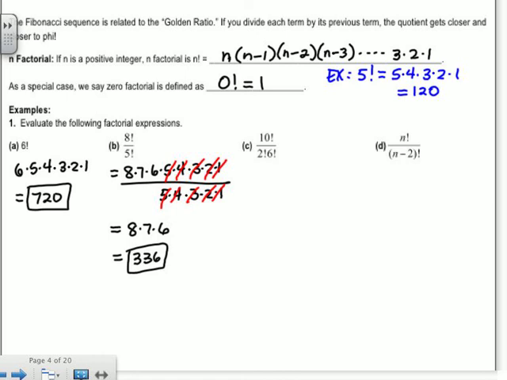I don't want you to have to write all that out. What if you were doing 20 factorial divided by 19 factorial? You don't want to write all those out. So here's a shortcut. Look for your bigger number. 8's bigger than 5. You write everything until you get to the smaller number, which was 5, then you write factorial. On the bottom, write 5 factorial. All of those factors cancel. Isn't that easier to write that way? So you just get 336.